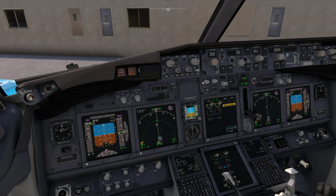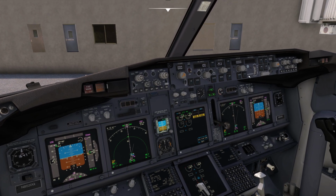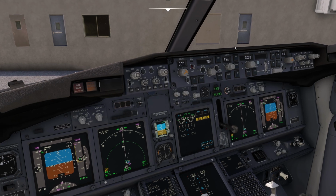Now that we configure the performance tables, let's move on to the mode control panel, which is the MCP right here. Set up your initial altitude, speed, and heading. This will guide your aircraft during the initial climb. Remember, precision here ensures a smooth flight.